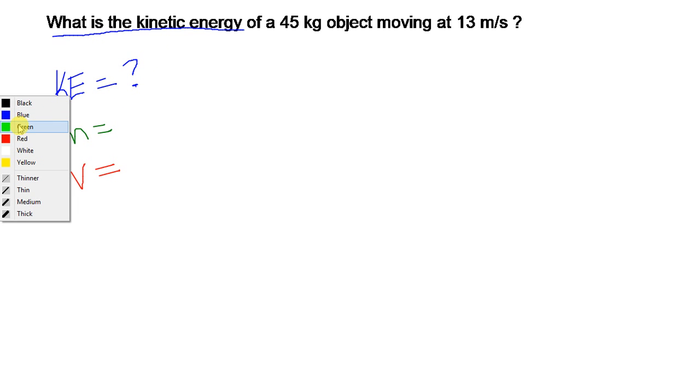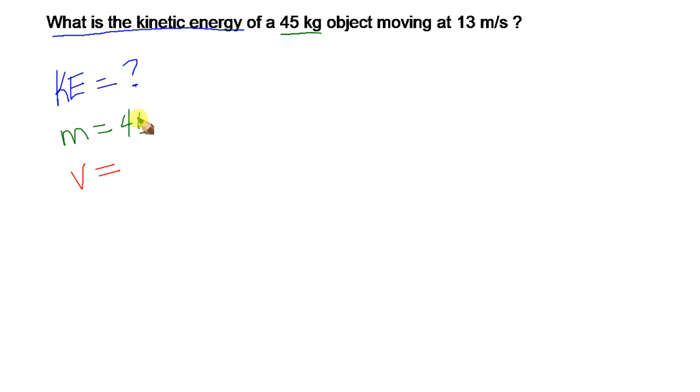Step number 2 says identify what we know. Mass has a unit of kilograms. So I'm going to find kilograms in my problem, and see that I have the number 45 for it. So I know my mass is 45 kilograms. This is why I said those units are so important, and make sure you know these. Next is velocity. We said that the units for velocity are meters per second. That's m/s. And I see that I have 13 meters per second here.